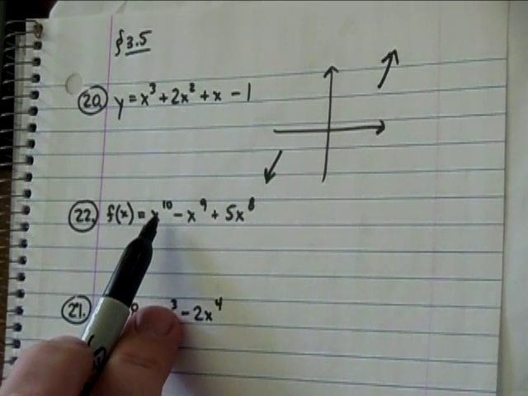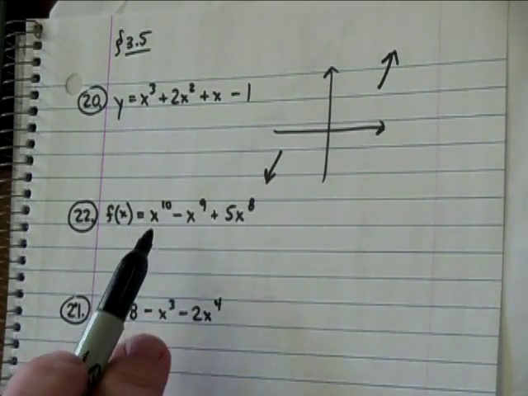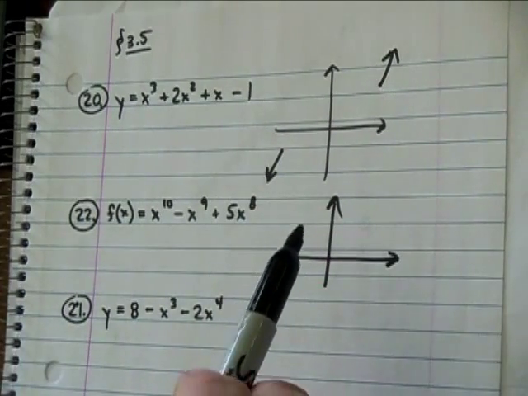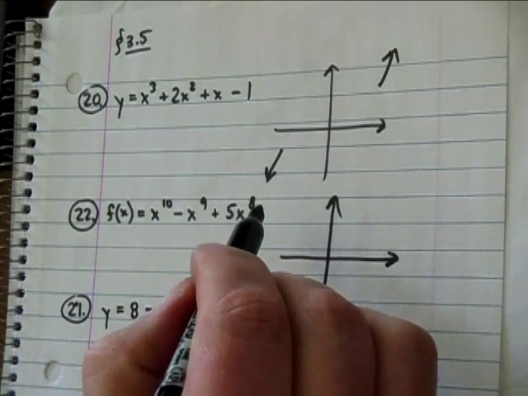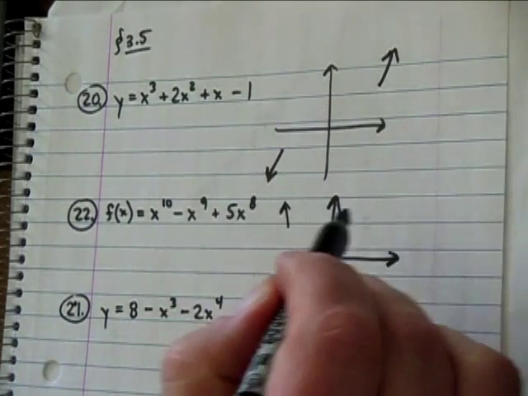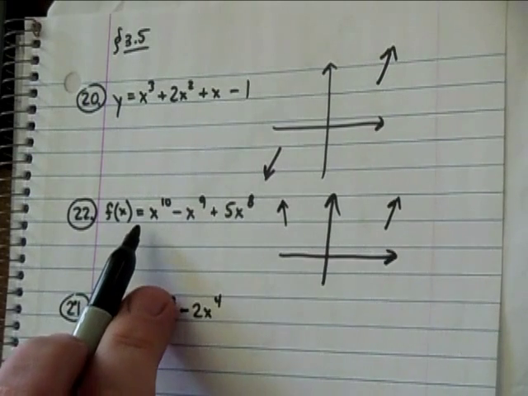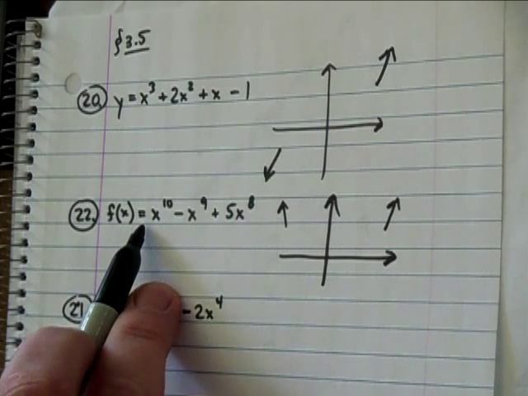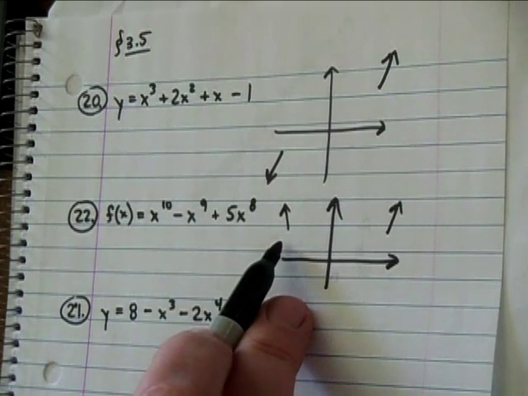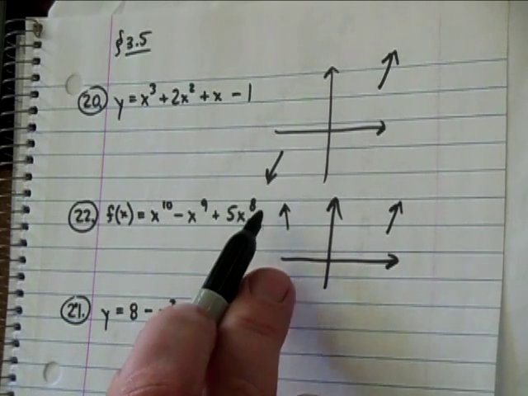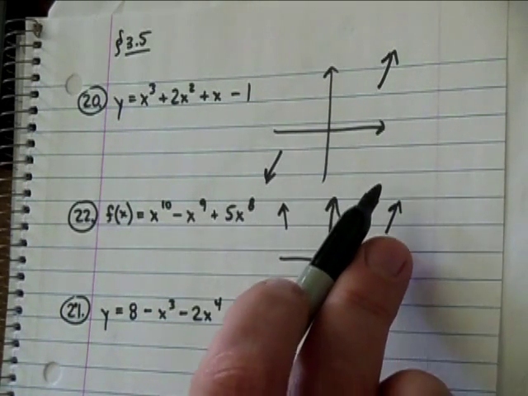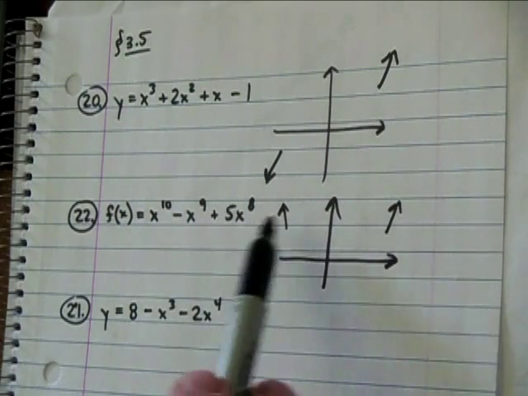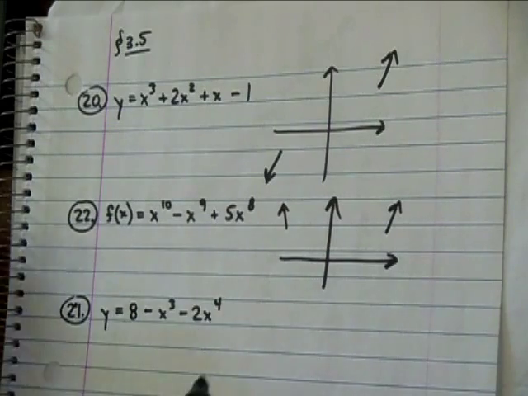Okay, if the highest power is even, the degree of the polynomial is even, then we know that it will have both ends either going up or going down, and I'll show you an example of each. So in this particular case, because the number in front of x to the 10th is technically a positive 1, the fact that it's a positive number tells me that it's going to go up to positive infinity on the left-hand side as well as on the right-hand side. It could do all kinds of stuff in the middle, but the ends of this function will act like this.